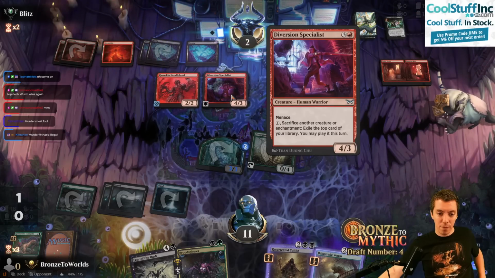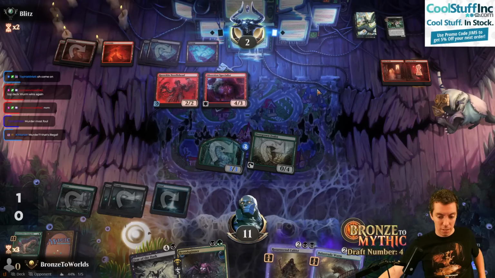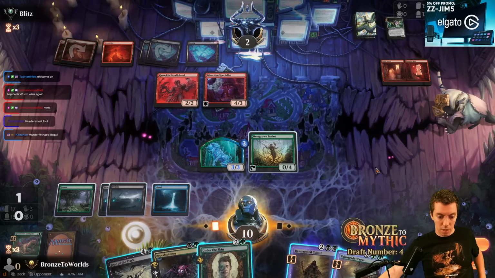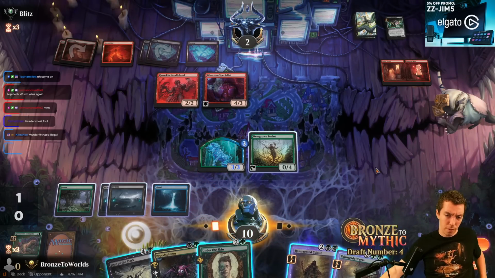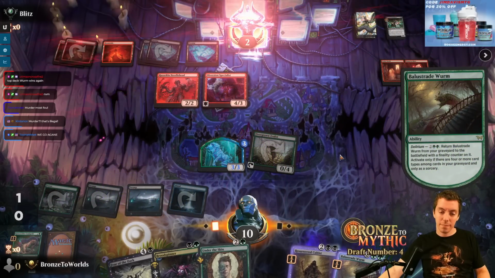They have a diversion specialist. Sack creature enchantment, exile top guard. That's not good enough. Instead of the worm, right? They call me Dr. Worm. Like, they play worm 5/5. They block with both. The average dead. So, love it. Ship it again.